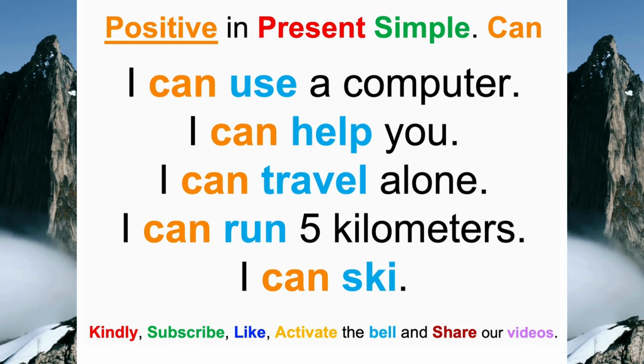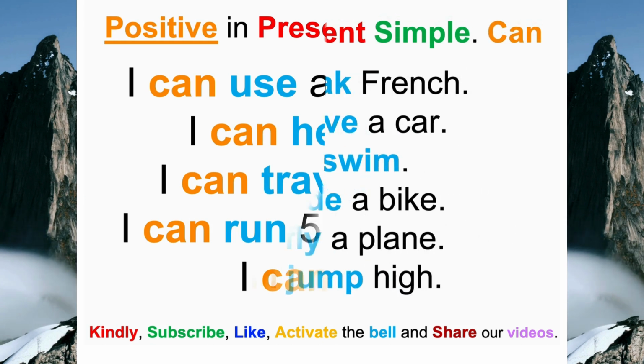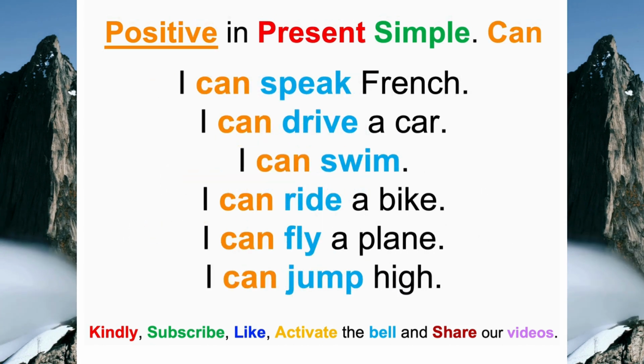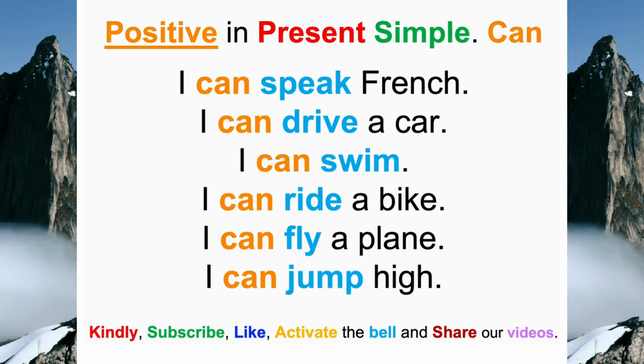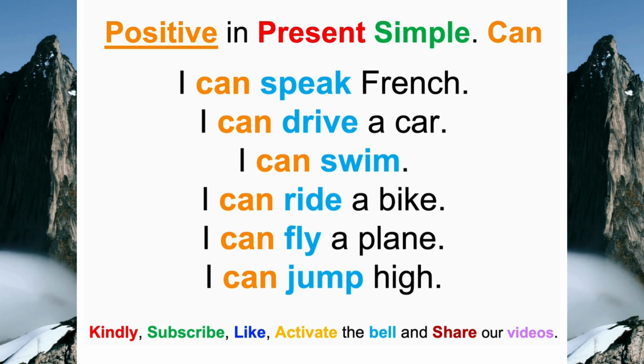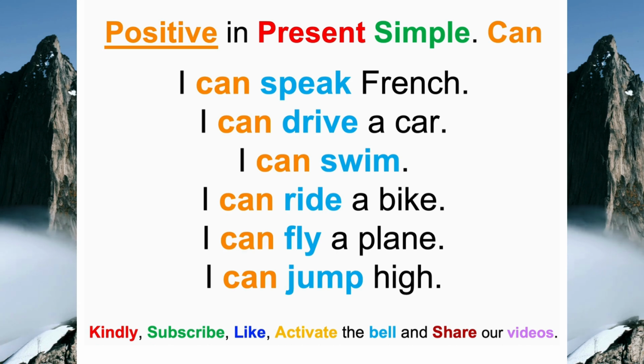Let's see more sentences in the positive form. I can speak French. I can drive a car. I can swim. I can ride a bike. It's not read a bike, so it's ride a bike. I can fly a plane. I can jump high. So let's repeat after me these examples with can in the positive form.